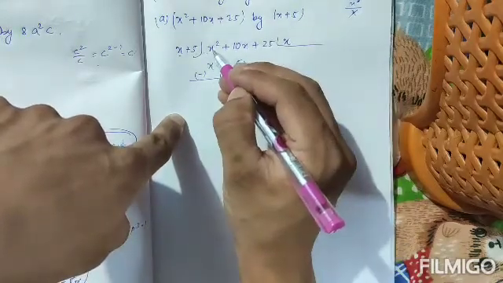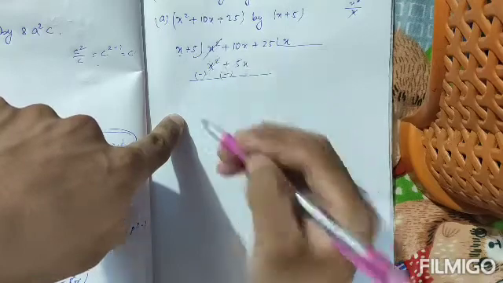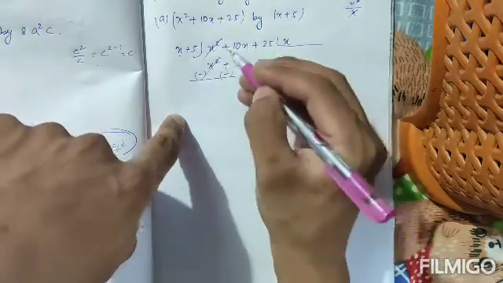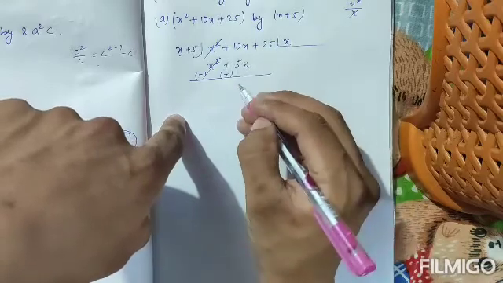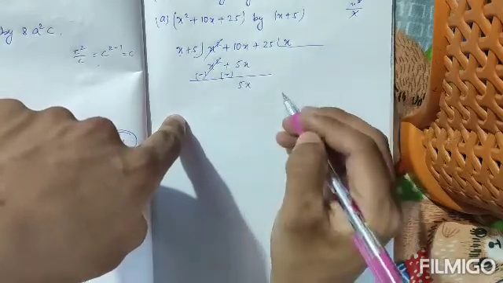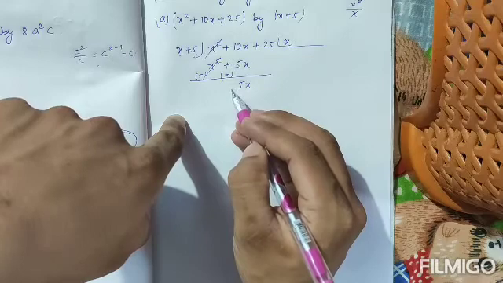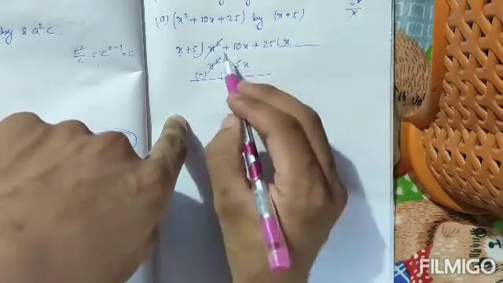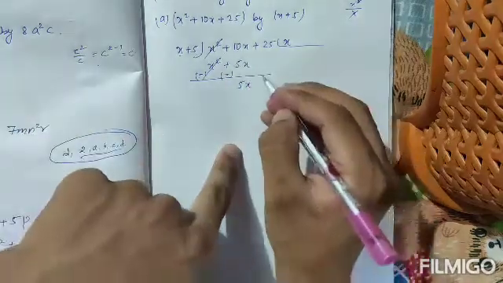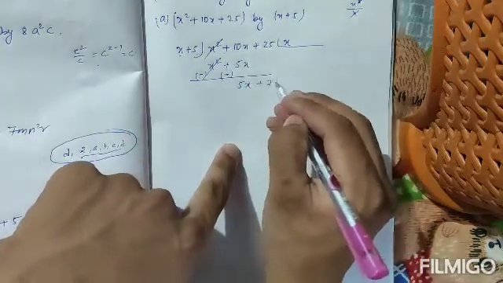So plus x square minus x square will be cancelled, okay? Now plus into minus, minus, that means you have to subtract. So 10 minus 5, 5x. What will be the sign here? The sign will be plus only because 10 is greater than 5 and it has the plus sign, okay? So this will come down.